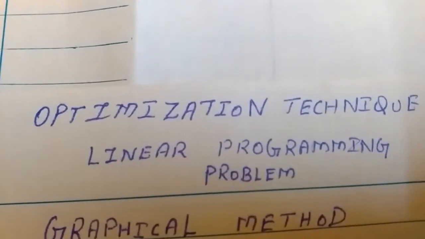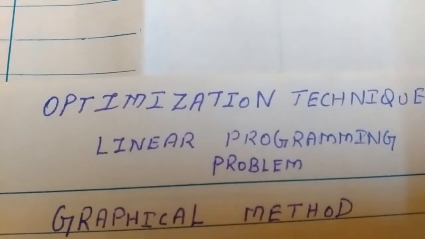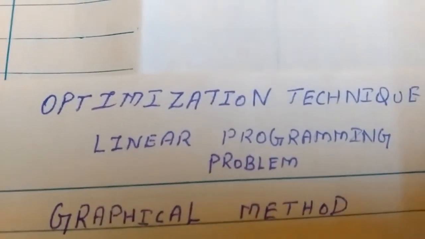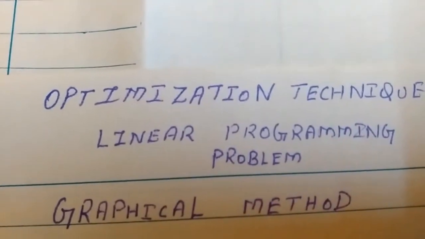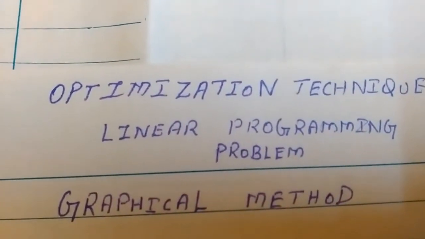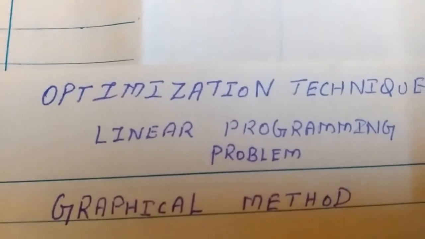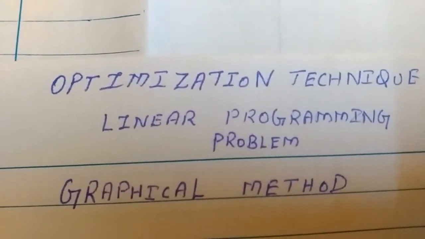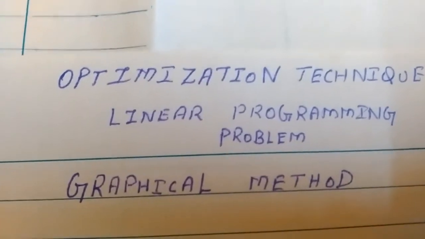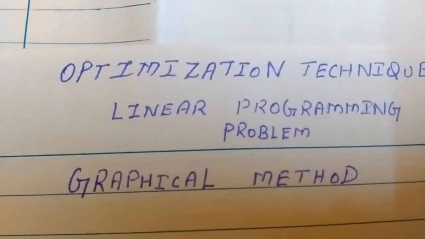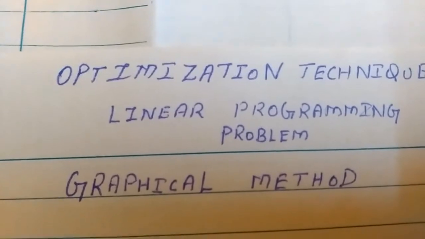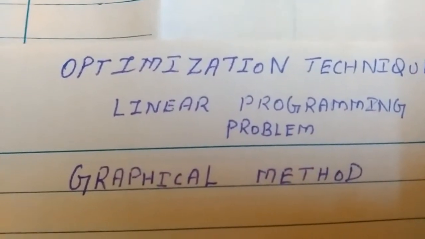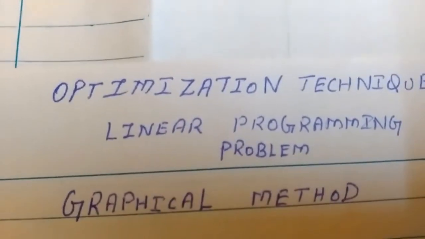Okay, actually this video is going to be bilingual, so kindly view in both Tamil and English. The explanation contains both Tamil and English languages. So what we are going to see is the optimization technique, linear programming problem, the graphical method to solve the LPP problems. Graphical method la eppadi solve பண்றதுங்கறத பார்க்க போறோம்.